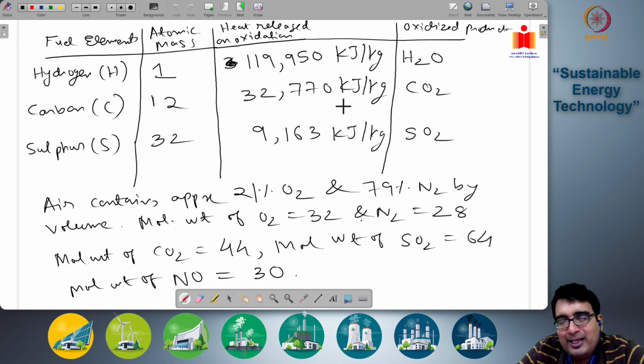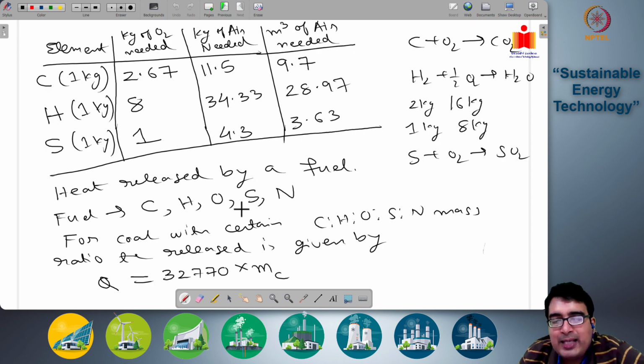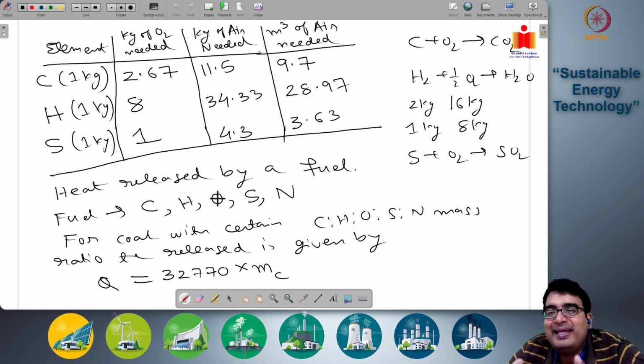Alright. Now similarly you would think that the amount of hydrogen present, you can multiply straightforwardly with this one to get the amount of heat released from the hydrogen that is present in your coal. However, this is not true because some amount of oxygen is also present. And what this typically means when you do an elemental analysis, that the coal contains a lot of moisture. Okay. So as we discussed, some of the coals will have a lot of moisture in them. So a part of the coal mass is basically H2O.